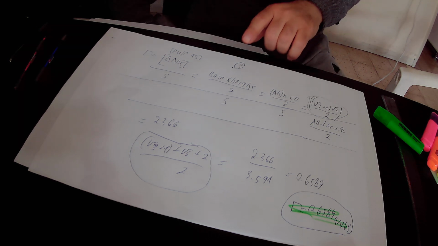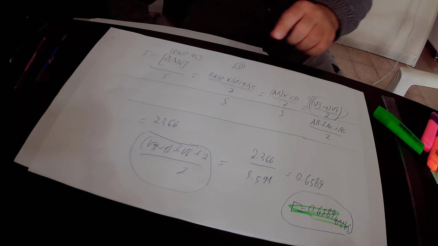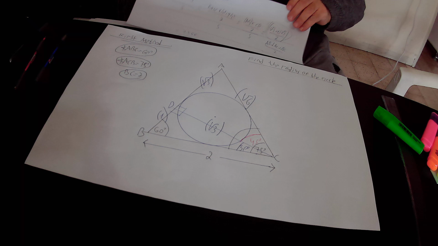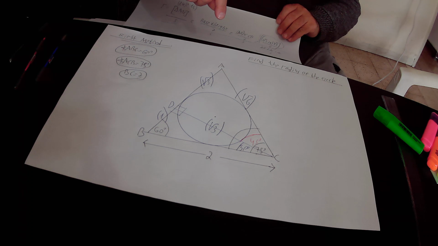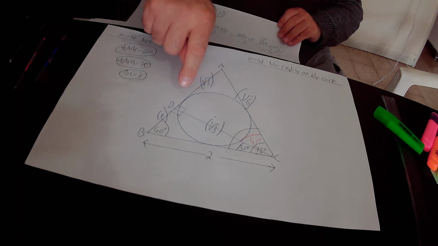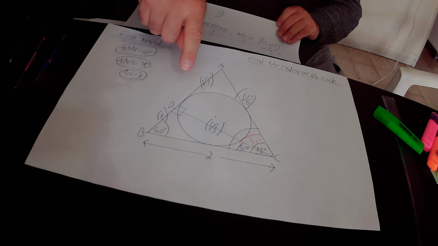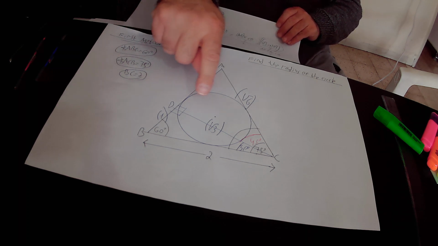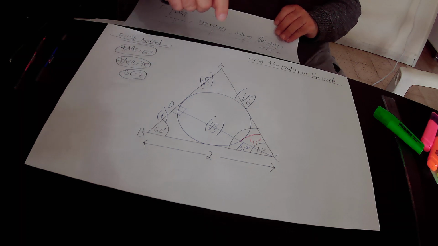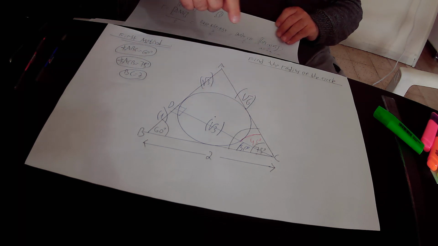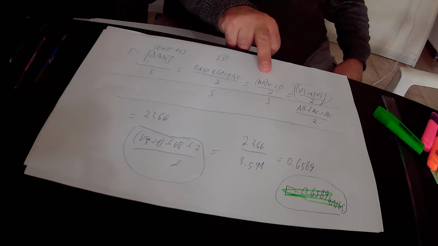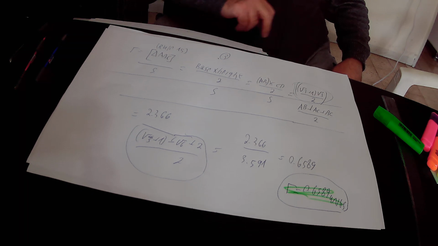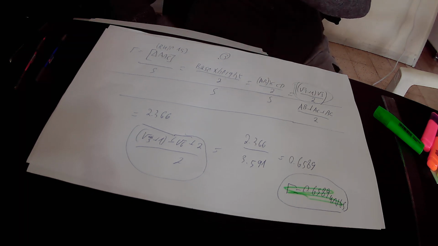The area of any triangle equals the base of the triangle times the height to the base over 2. We choose the base of triangle ABC as AB, and the height therefore is DC. Why? Because the height must create 90 degrees with the base AB, and indeed DC creates 90 degrees with the base AB. Therefore the height is DC. So the area of triangle ABC equals the base AB times the height to the base, that is DC, over 2, divided by S, that is the semi-perimeter of the same triangle, triangle ABC.